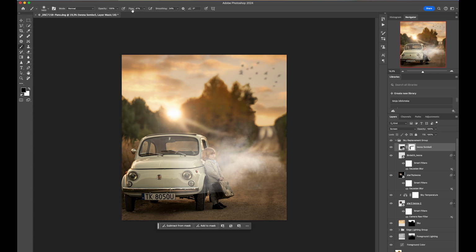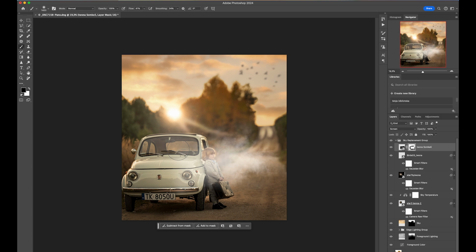Make sure that you're using your flow at something like 20, maybe 30, 40, not 100%. It's going to be very, very difficult for you to make it nice and smooth and make the edge of your brush invisible.